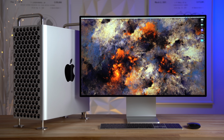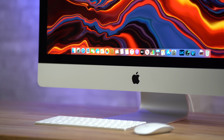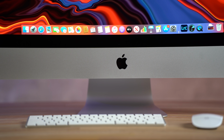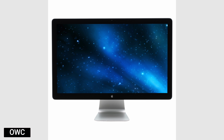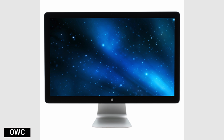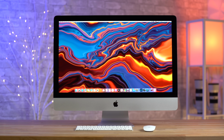On the front side, it'll look just like the Pro Display XDR with the same thin bezels, except that it'll have a chin on the bottom with a small Apple logo. Why the chin? Well, because the iMac has always had the chin. It needs to have the chin. If the 2012 27-inch iMac didn't have a chin, it would literally be identical to the Thunderbolt display when looking at it from the front. Apple needs to make sure that when you see an iMac, you know it's an iMac. And we do, because it's always had a chin.